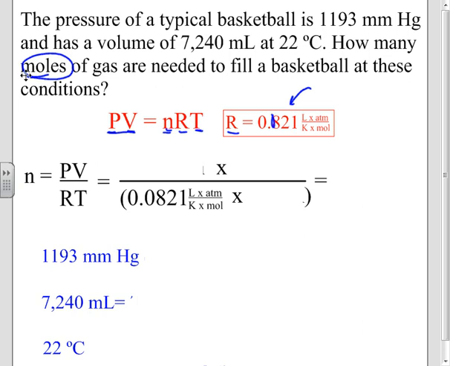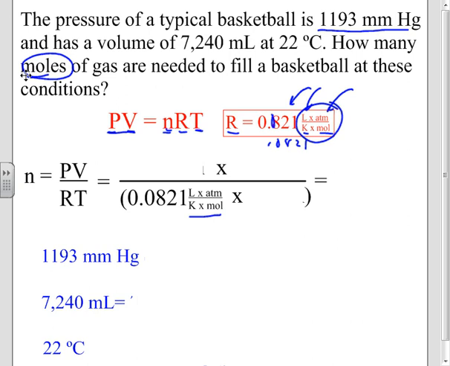It is equivalent to 0.0821, typo there, so 0.0821 liters times atmospheres over Kelvin times moles. And so since these are the units for R, and R is in our problem, then we see that volume must be in liters, pressure must be in atmospheres, like all gas laws, temperature must be in Kelvin, amount must be in moles.